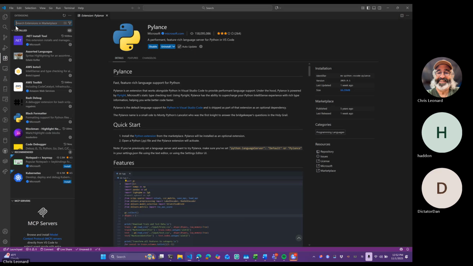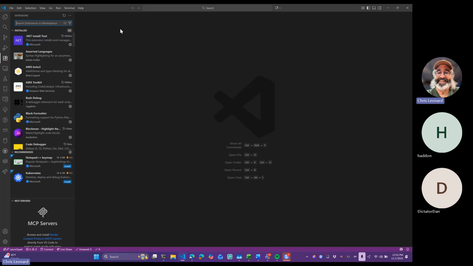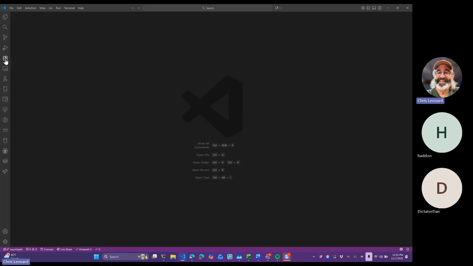One of the cool things about VS Code is it'll suggest ones it thinks you need. I've actually thought about just starting a Python file and letting it tell us what extensions to install. So you can X out of whatever pages the extensions might have started for you. And if you click the extensions icon, it'll make that whole thing go away on the side, leaving you with this nice, basically nothing space in the middle.